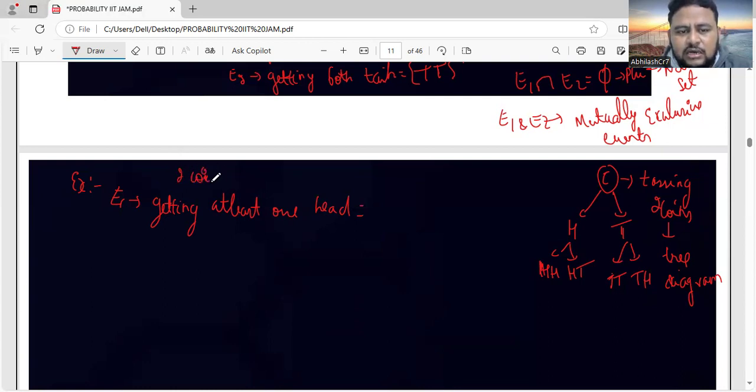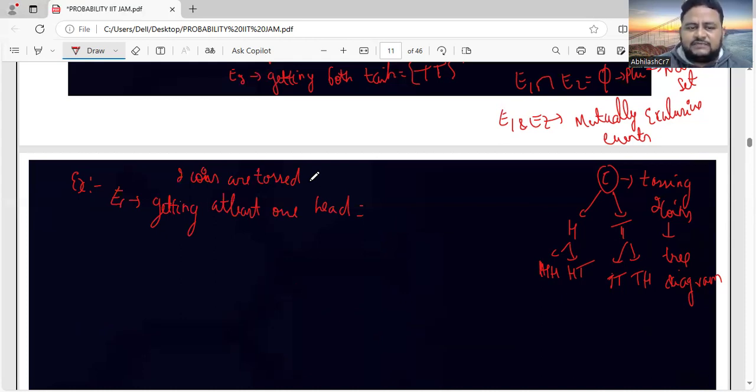Two coins are tossed. This is an unbiased coin. An unbiased coin is also called a fair coin. A fair coin means it has both head and tail. A biased coin is not a fair coin because both sides may be head and head, or tail and tail. Whenever we talk in probability, we talk only about a fair, or unbiased, coin. I explained in the previous class what biased and unbiased coins mean.